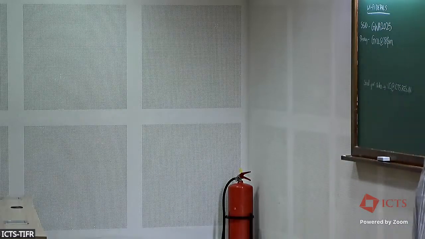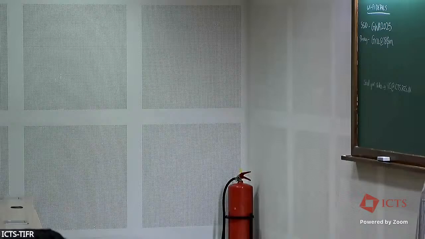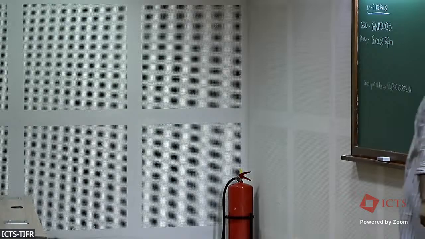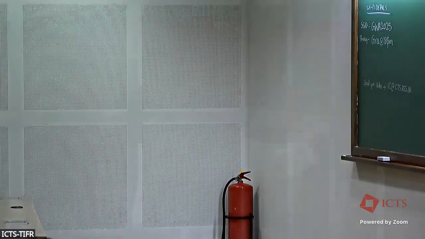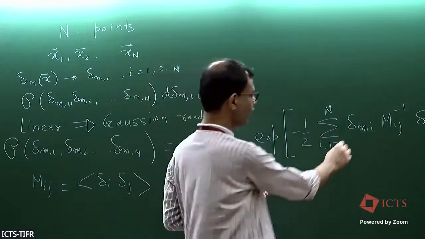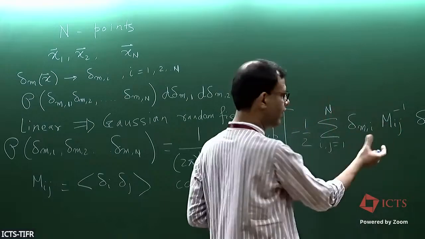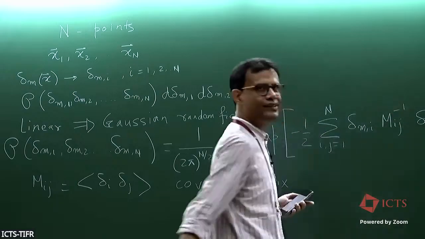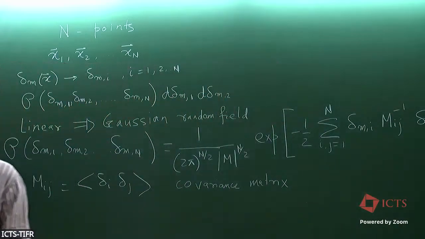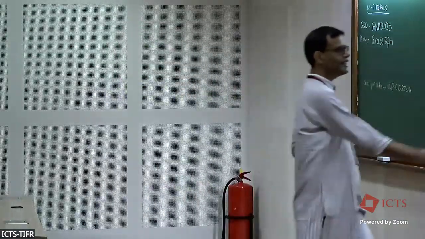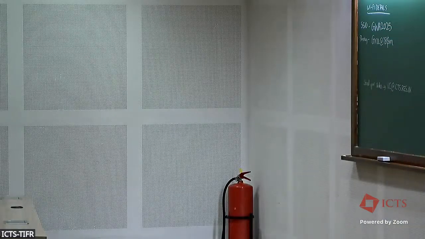So you can see there is this normalization part. M is the determinant of this matrix, and this should be to the power n by 2. And then this form has this half delta square by something. But it is not delta square; you have to multiply the off-diagonal elements also, i and j, when i and j are not equal. And this matrix takes care of that dispersion. If you ended up with only diagonal elements, then this will be exactly like delta m_i square divided by something, which are diagonal elements of this quantity.